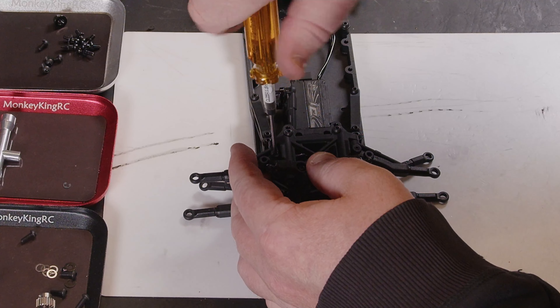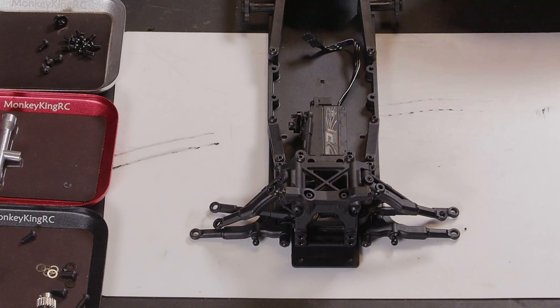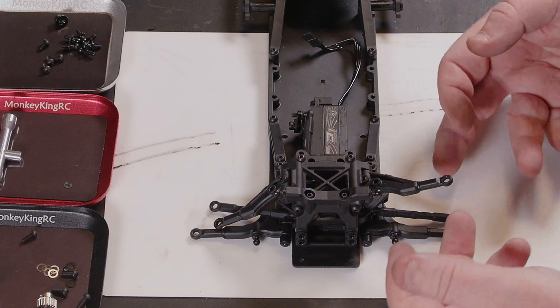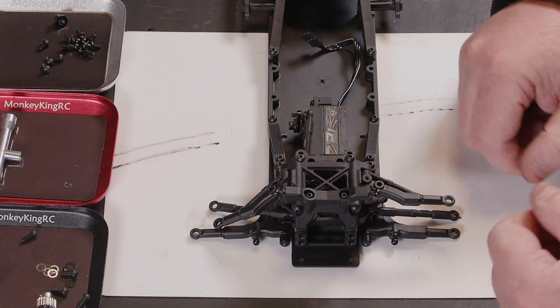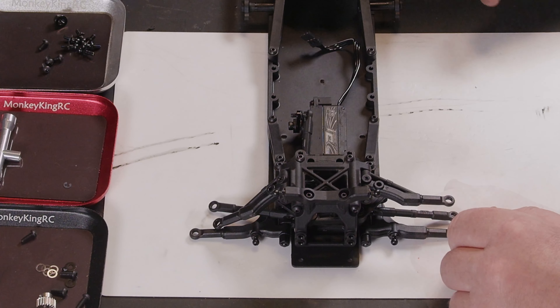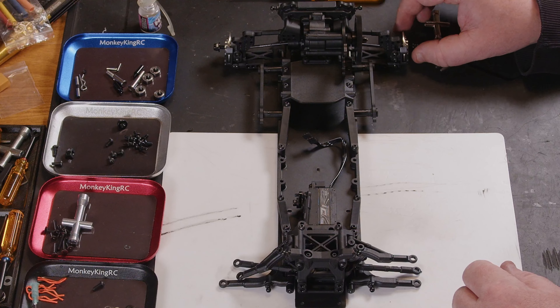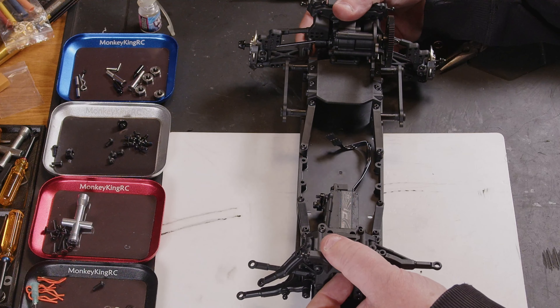I'm not sure if it really shows on camera how much I'm enjoying building this, but yeah I can't say I'm impressed enough — it's fantastic. All the bits where you could improve: we could have adjustable turnbuckles but then it'd take even longer to build. Ultimately it's a drift car and if the geometry it gives you is right for drifting, why would you ever alter it? You could argue for stronger output cups, but with a drift car you're just looking for less resistance. It does feel amazingly smooth, and yeah it's a plastic chassis but it's a stiff chassis.